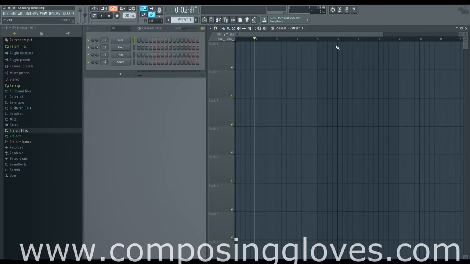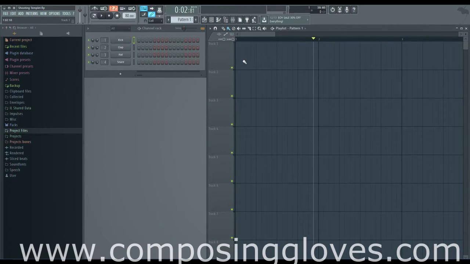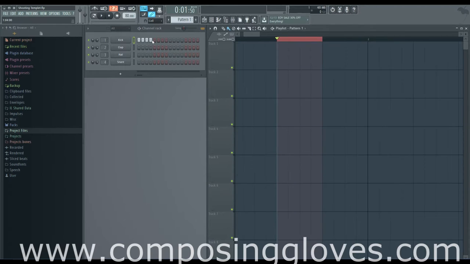We're going to go farther into it in later tutorials, but just so you know, these steps right here correlate with this sequencer. So each one of these beats, these darker lines, which I'll now refer to as the beat, correlates here. So this is beat 1, beat 2, beat 3, and beat 4. And if you were to change the settings to maybe 3 beats in a measure, maybe you're making a waltz, then there would only be 3 of these. Your step sequencer would automatically change. And there's 4 because there's 4 lines in every beat. So these are your 16th notes. So that's what the steps are all about.